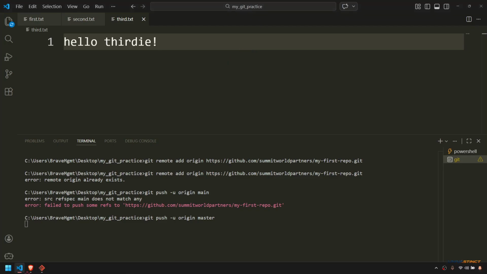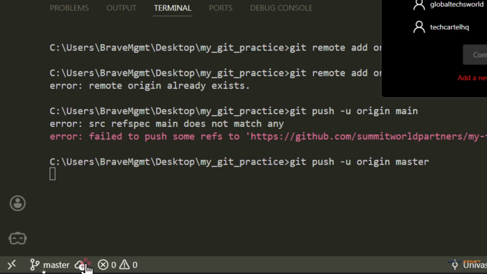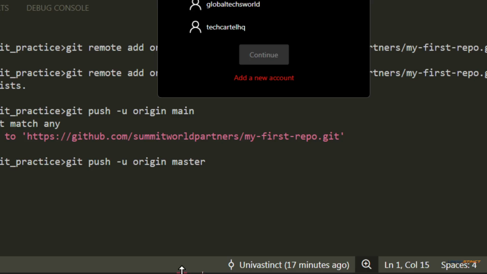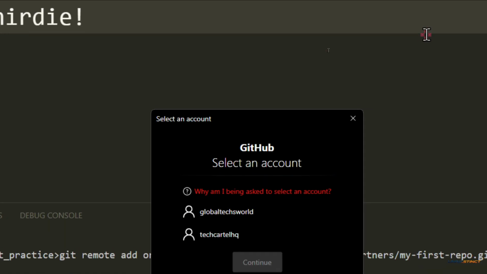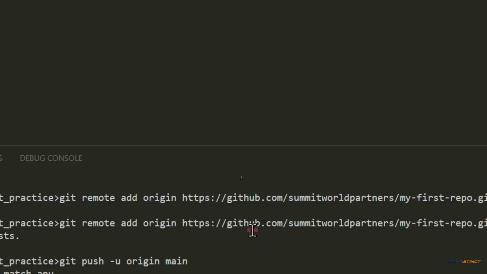So you can check, so there you go. You can actually see that we have this. Click on it, you see something like a GitHub at the bottom at your taskbar. So you can see it pops up this account here in this case. So what you need to do now is to select the GitHub account you want to use, or in most cases you just click on add new account.